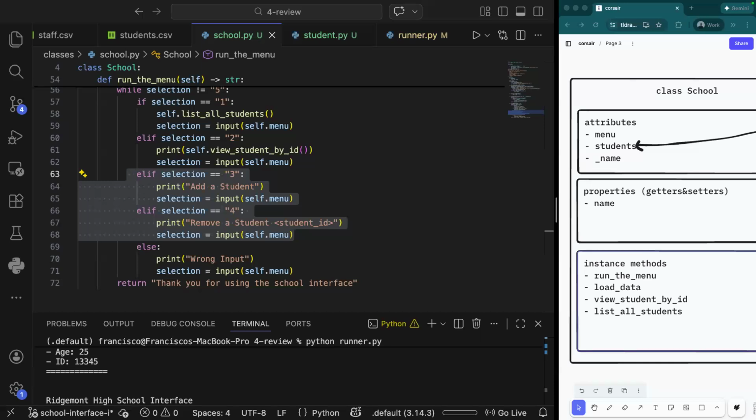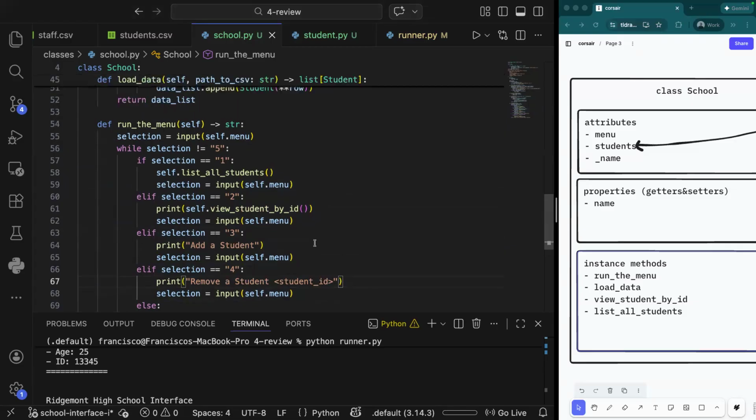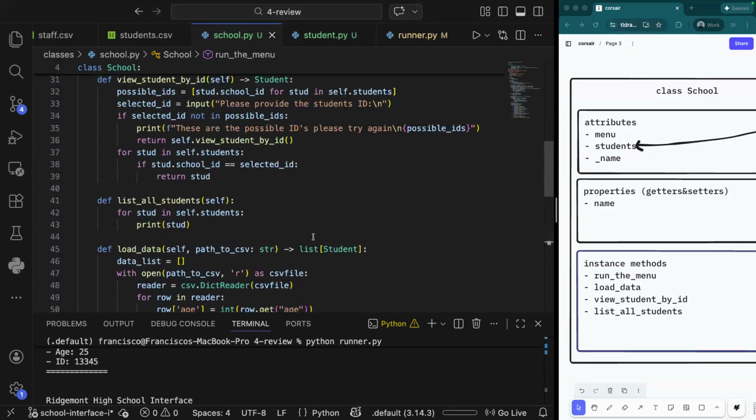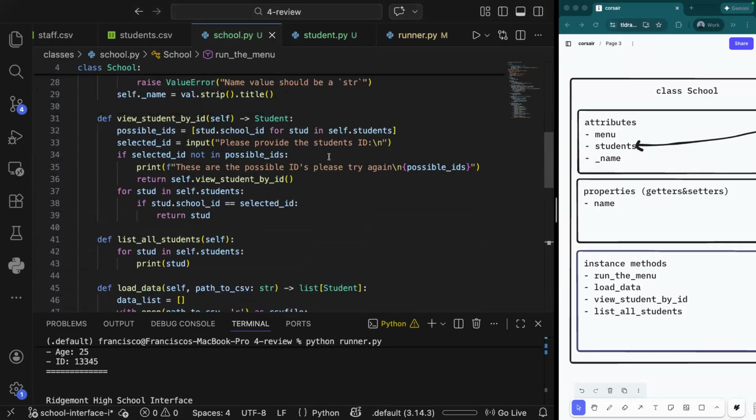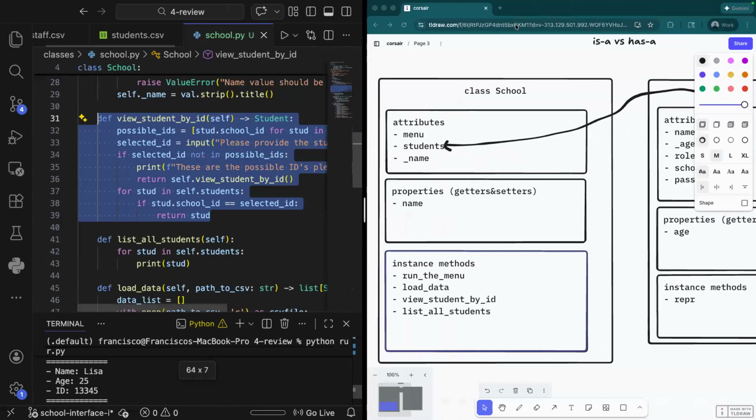All right. Now, we left off where we were able to grab a student by ID. The easiest way to move from here is to be able to remove a student by ID. All right, so for removing a student by ID, I don't think we want to reinvent the wheel here of iterating through the students, because it's already grabbing a student. We could probably remove the student by value. So let's see.